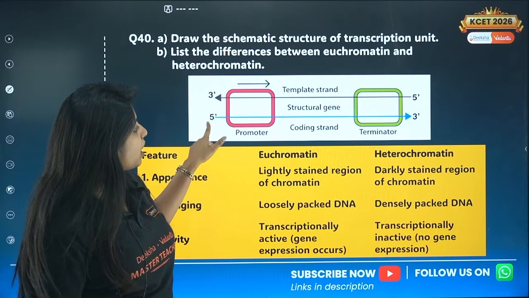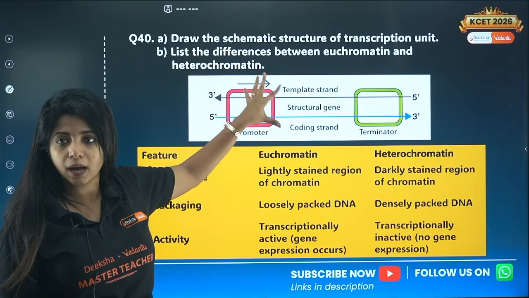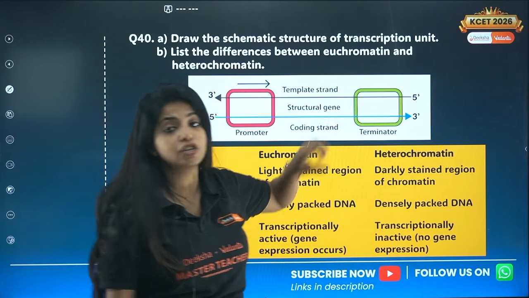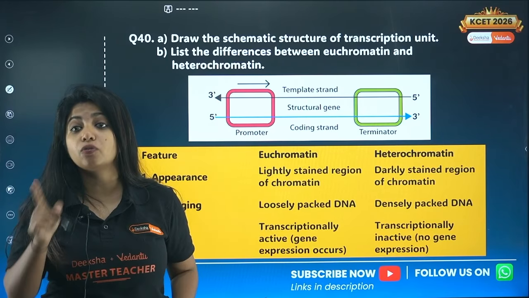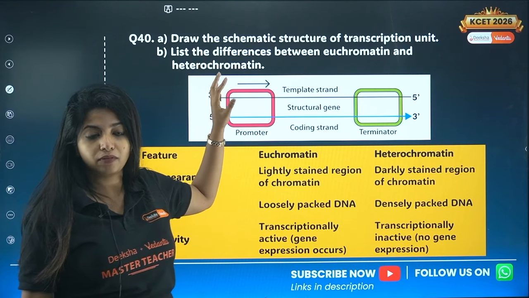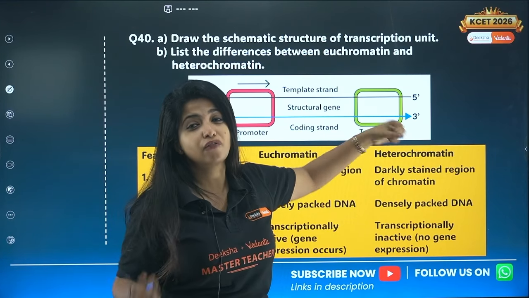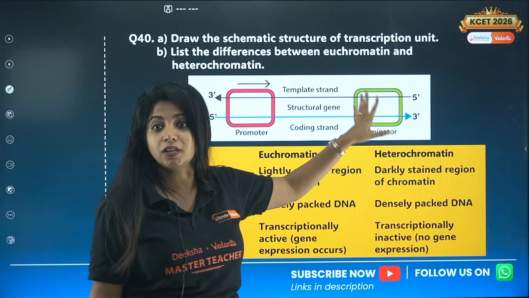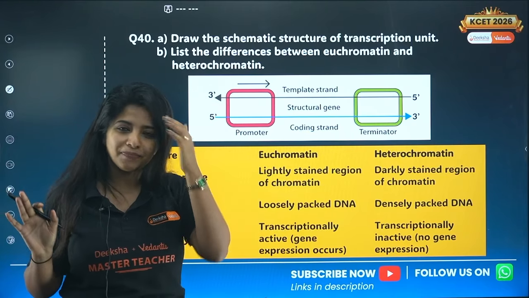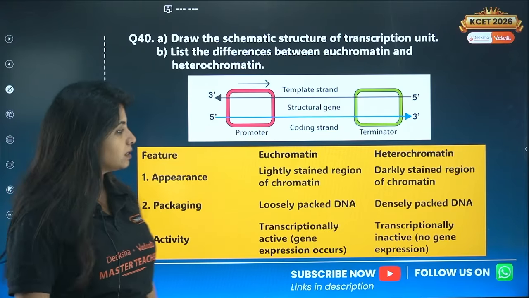Over here on the 5' end of the coding strand, you have the promoter region onto which the RNA polymerase will come and bind. And then you have a terminator region. Know about the sigma factor and the rho factor. Sigma factor comes and attaches over here with the RNA polymerase for initiating the process of transcription, whereas rho factor comes over here and attaches at the terminator region because it is going to terminate, so that the RNA and the DNA can separate easily. That's why rho factor is needed over there.